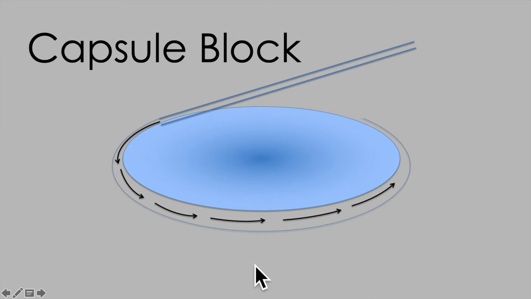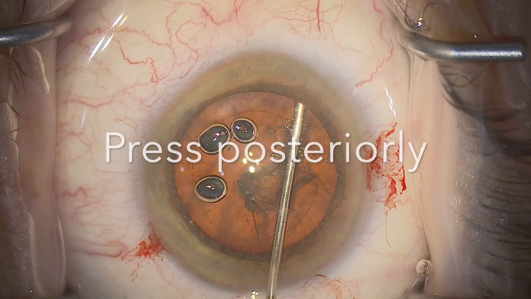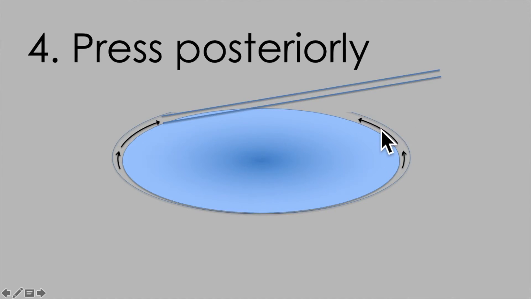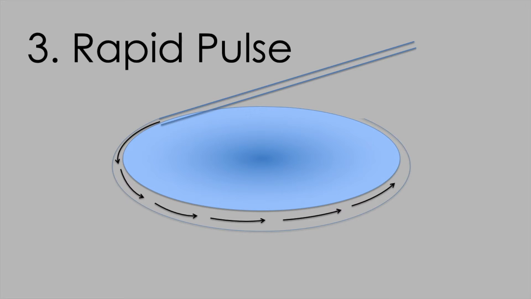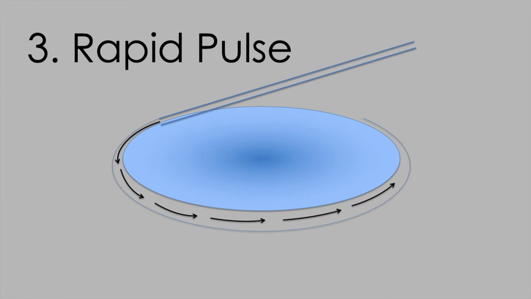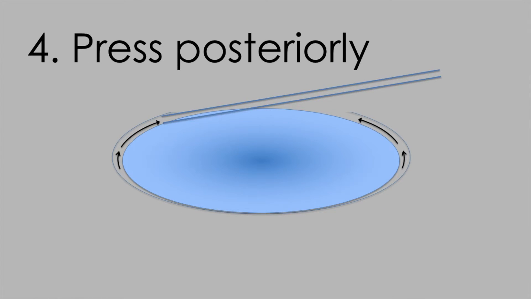Once the hydrodissection front has moved across around the back of the lens distending the capsule, the lens rises into the rexis and you've got a capsule block situation. You're then ready for stage four, which is to press posteriorly and neutralize the capsule block, bringing the fluid around from the back underneath the anterior capsule to complete the hydrodissection. You can repeat the rapid pulse and pressing posteriorly, blotting the nucleus backwards and forwards like this to confirm a complete and free hydrodissection.